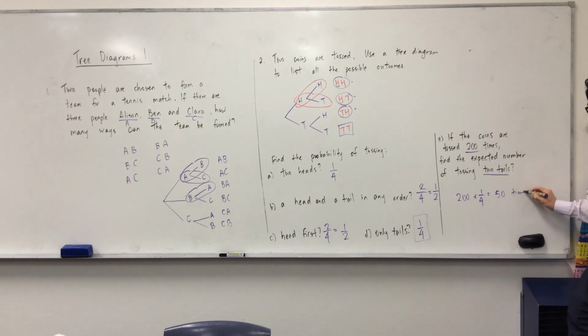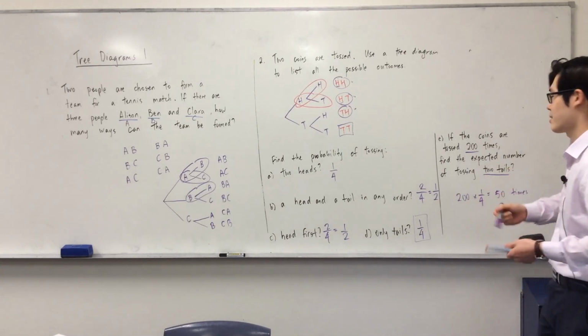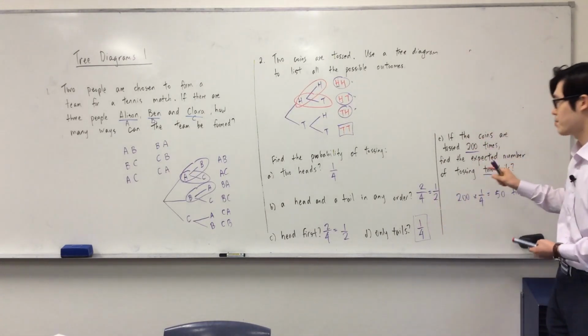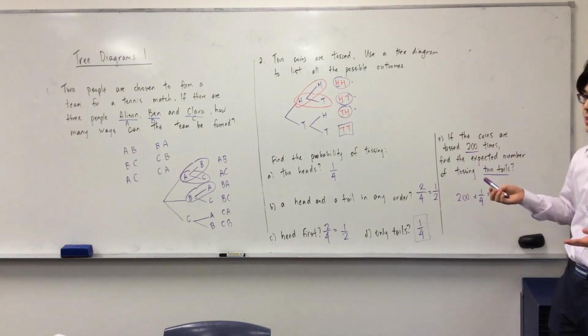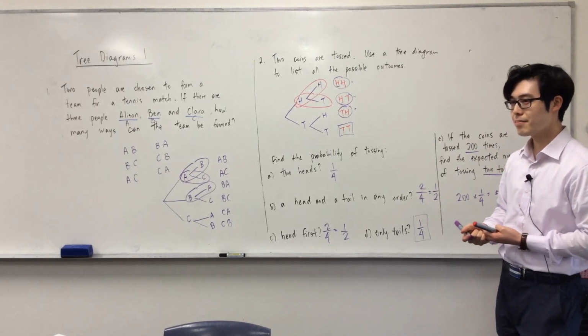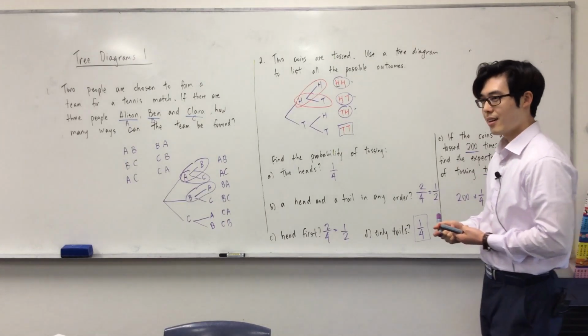Okay, very good. So that's actually how you calculate the expected number of times if you tossed it many, many times. You just times that number by the probability. Okay? It's expected number. It's not the actual number, obviously, in real life. That's the expectation. Yeah? And that's where probability is used in tree diagram. Make sense? Yeah. This in year 4.